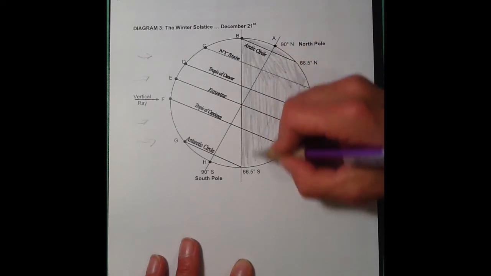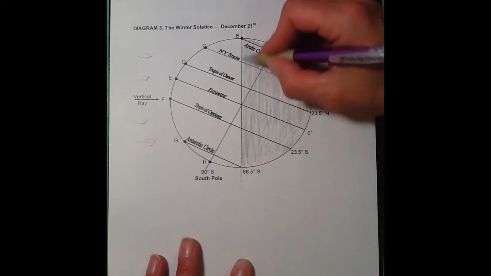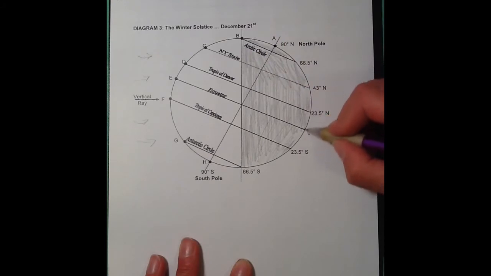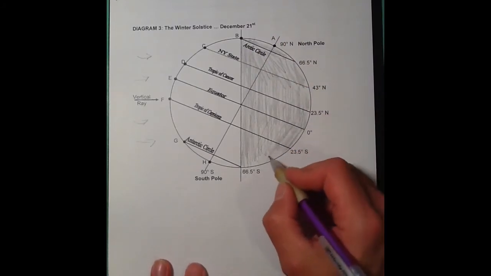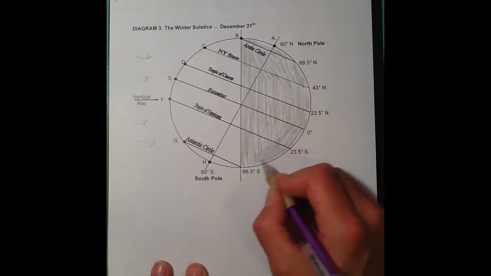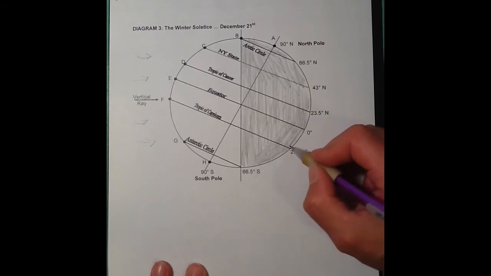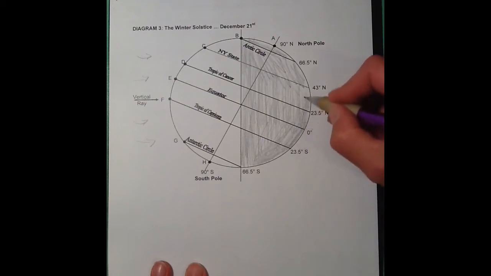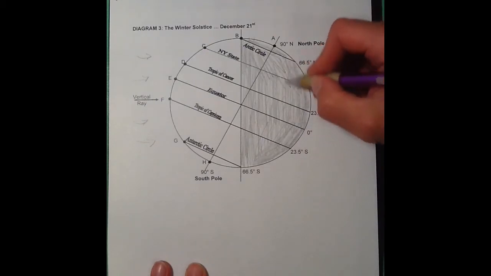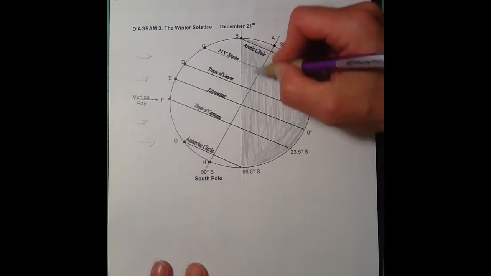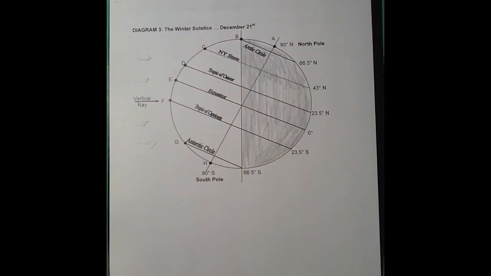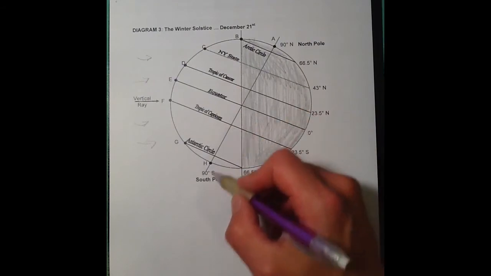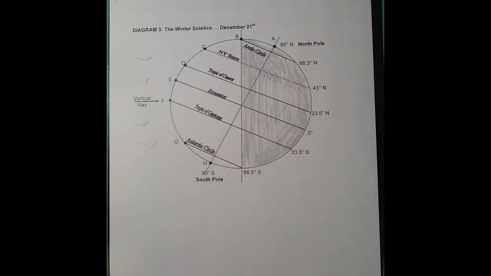This would be the winter solstice in the Northern Hemisphere. If you were from Australia, they'd actually be considering this the summer solstice. Because when we're getting the fewest number of daylight hours, the Southern Hemisphere is getting the maximum number of daylight hours. If we're getting the lowest angle for a location above the Tropic of Cancer, that means they're getting the highest angle for the locations south of the Tropic of Cancer.